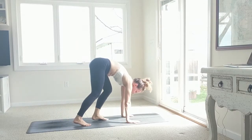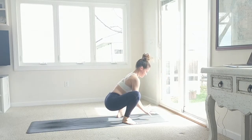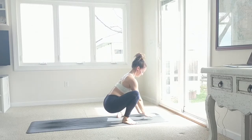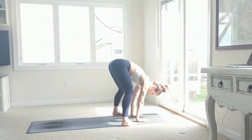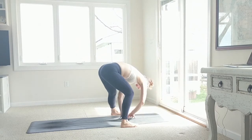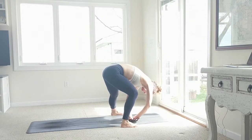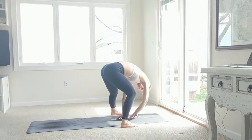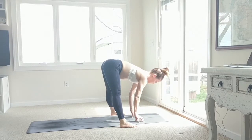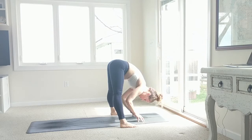Walking forward, right foot, left foot, bringing the feet out to a 45 degree angle behind the hands, Malasana squat. Inhale, hands to prayer. Exhale, hands down, heels out, wide forward fold. And we're just gonna take a left to right figure eight pattern on the mat right in front of your face. And you can bend the knees, coming back and forth. Go with your breath, go with the music. And then inhale, halfway lift, flat back, look up. Exhale, fold forward.